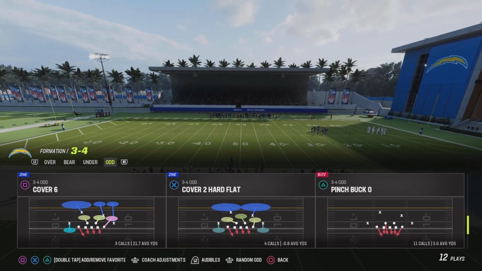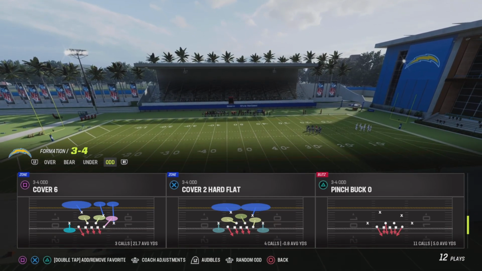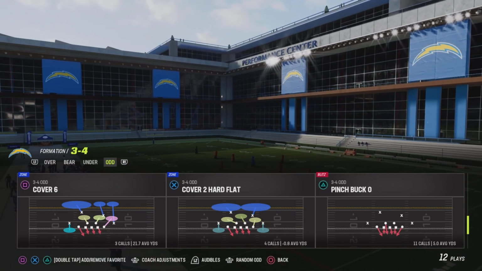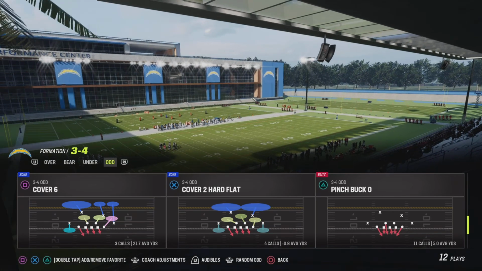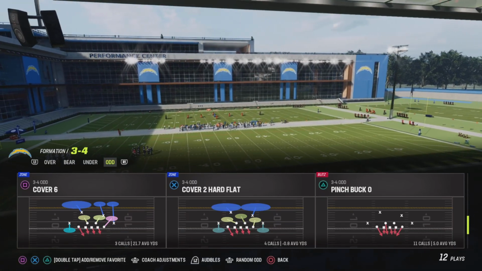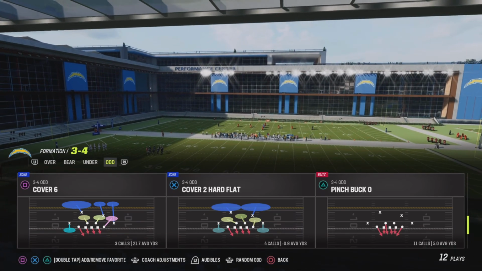One way is, obviously, the man coverage. And then we're going to create our own little zone coverage out of this. Instead of calling a different play, I just like to run it all out of the same play. That's just me personally. But if you find a different way to get the same exact setup with a different play, then so be it. That's all that matters. But let's go ahead and hop into it.